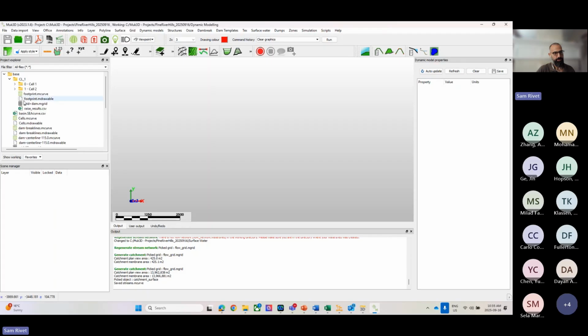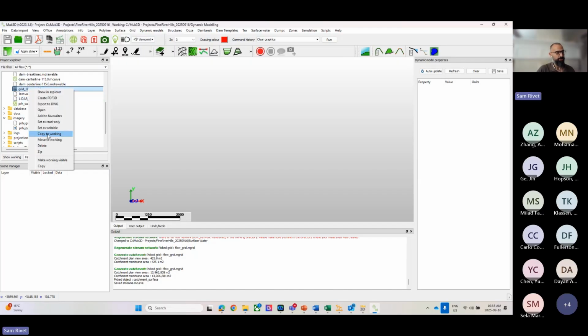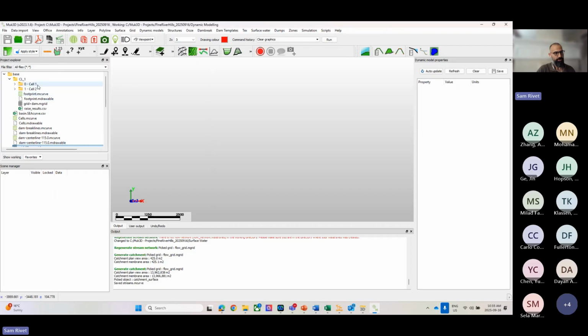And go back to my base folder, load up grid 10 again. But I kind of want to start exiting this folder entirely. So I'm just going to take this grid 10 here and copy it to the working directory. It's going to create a copy of this, put it in the working directory, and then I don't really have to bother with this base folder, which has become quite messy.